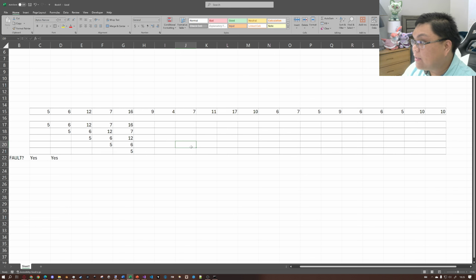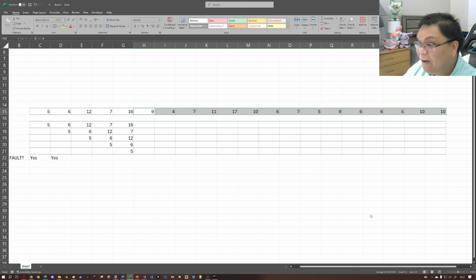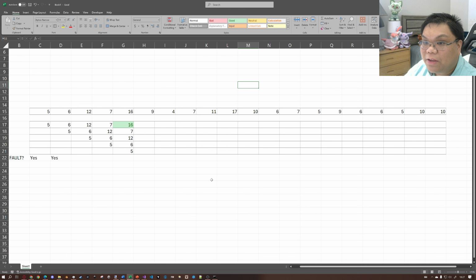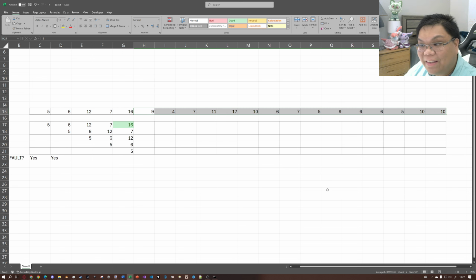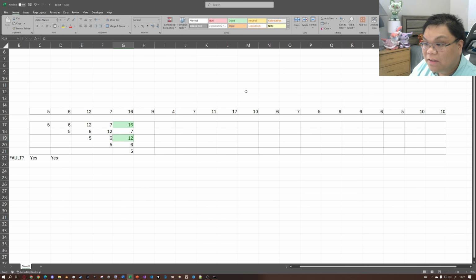Well, let's look at page 16. Are we going to be using page 16 ever again? No, we're not! So we already know that page 16 is a good candidate for page replacement. I'm just going to mark that as green just in case. Let's look at the other candidates. Do we need page 7 again? Yes, we do. Do we need page 12 again? No, we don't! So really, now we have a tie for which page to replace.